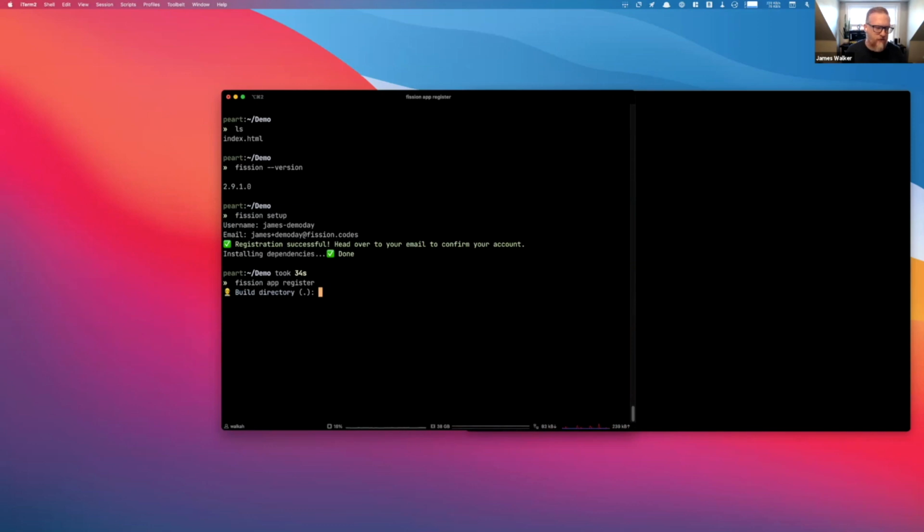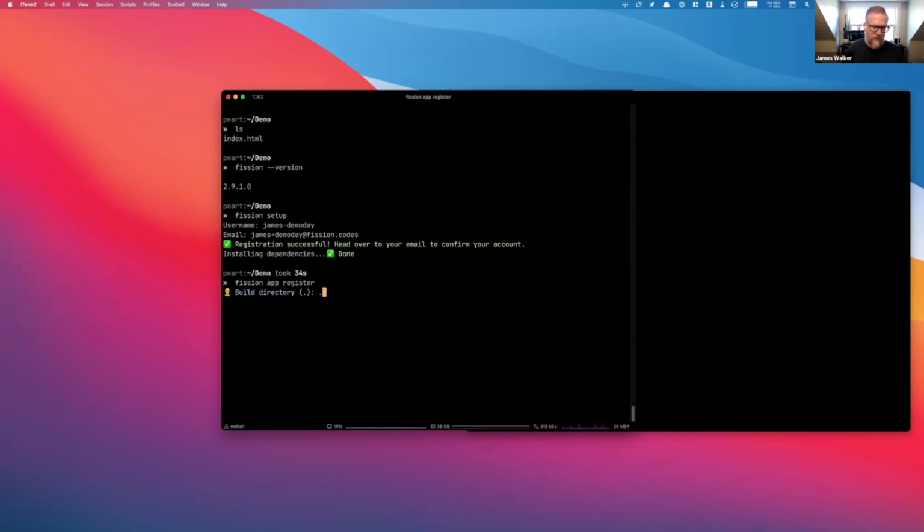If you are using a front-end framework like React or any static site builder like Jekyll, 11ty, any of those, most likely you're going to have some build step where it compiles all of your JavaScript into a folder. Fission app register will do its best to guess, based on the directory, which platform you're using, but you can specify it here.